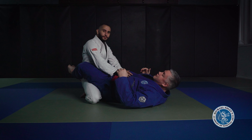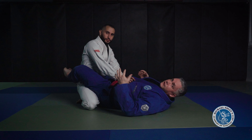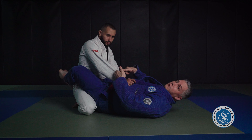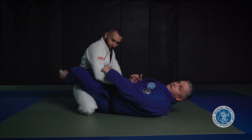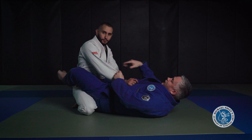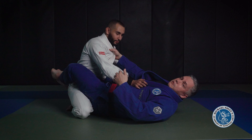From closed guard the first thing I want is a grip on his wrist. A good practice when you're first starting out with Brazilian Jiu-Jitsu is to get used to starting your closed guard with a pocket grip or a pistol grip. You can also do a mid sleeve grip or behind the elbow, but any one of these controlling grips works. I love the pocket grip so that's typically the one I go with, and then this hand is going to grab the collar on the same side. You can jump start most of your sweeps from here.